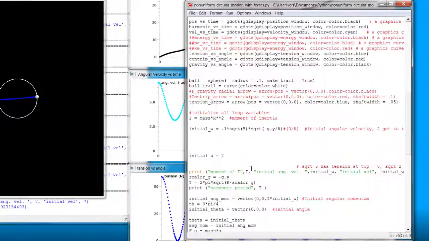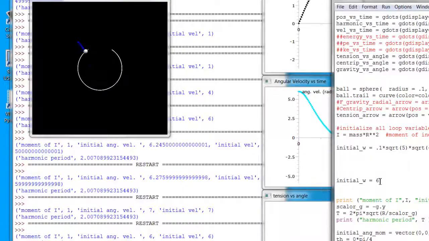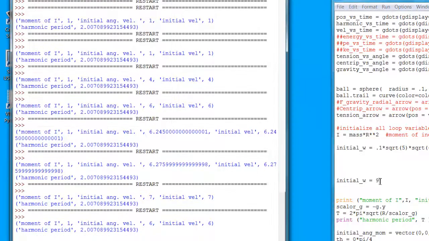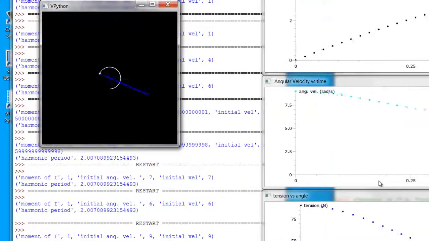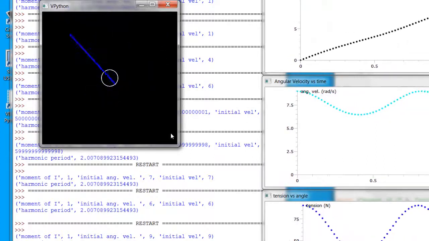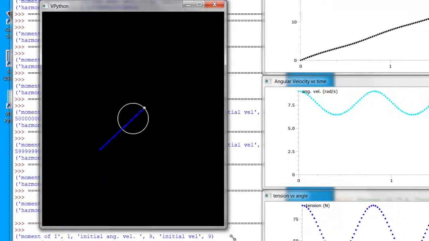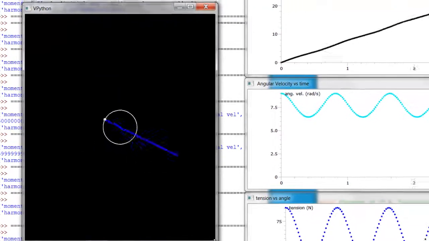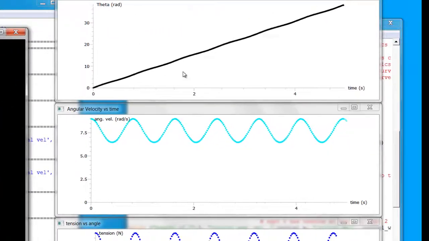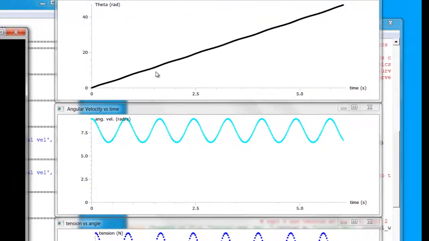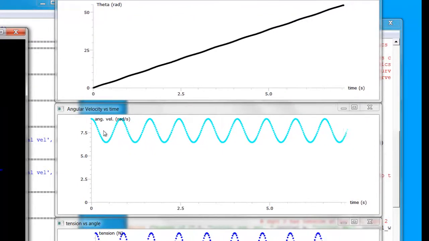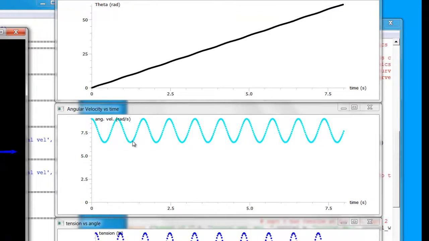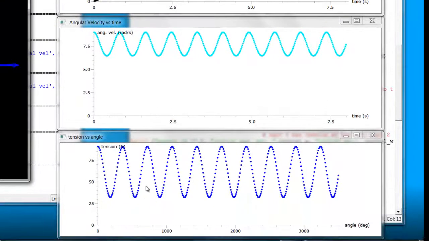If I go to an even higher angular velocity, let's go to an angular velocity of 9. And now you'll see that there's always a positive tension. And so this is rotating more rapidly. The rope is always applying a tension. The angle is just growing almost linearly with time. Gravity is almost not playing a role. You can see there's not a large change in the angular velocity as this goes around, and your tension is always positive. So this would be a bucket that's swinging quite rapidly around.